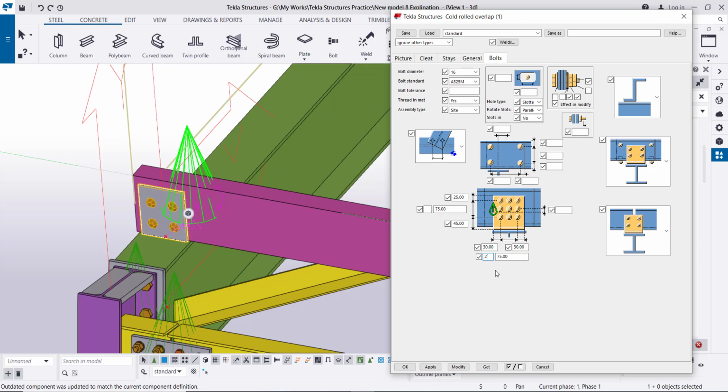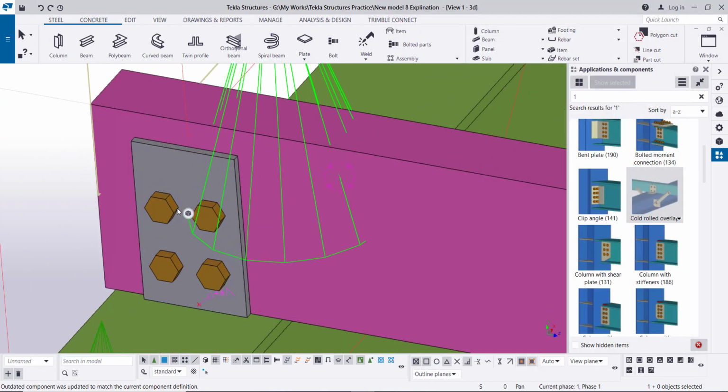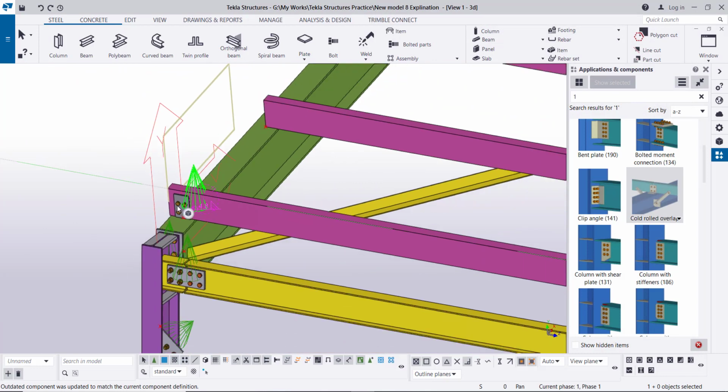Then here we have two rows at 50, and here also two rows at 50, and this is 45. OK, modify, so the connection will be like this. We can increase this one a little bit to 65, modify, apply OK. So this is the connection now.